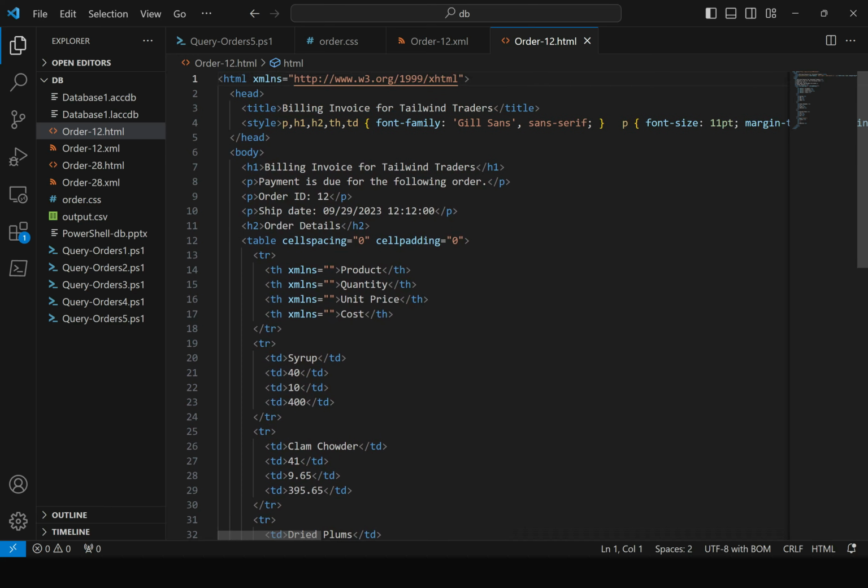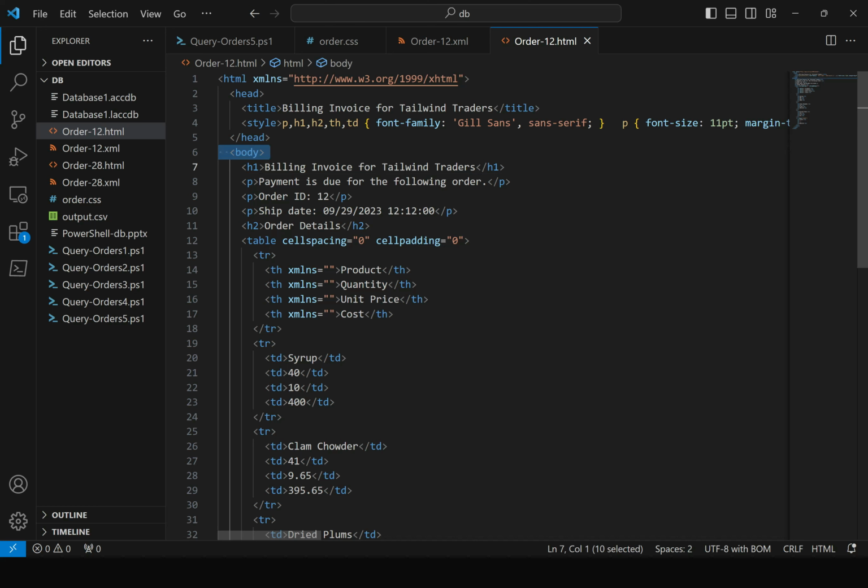So we see we have our XML namespace, which is what identifies this as HTML. We have the head section, with our title and our CSS.